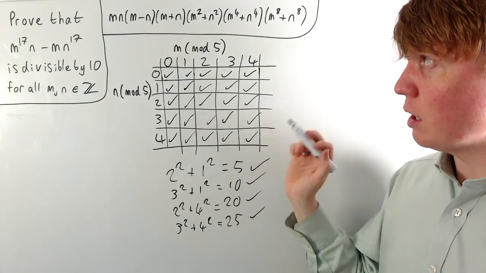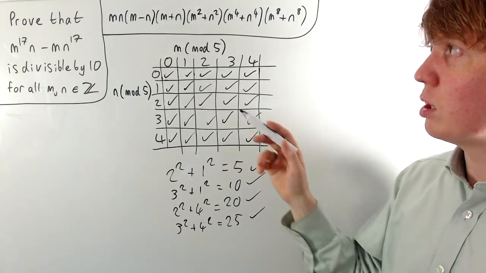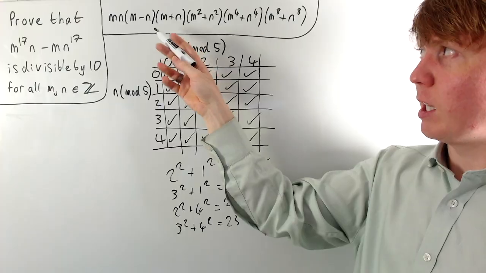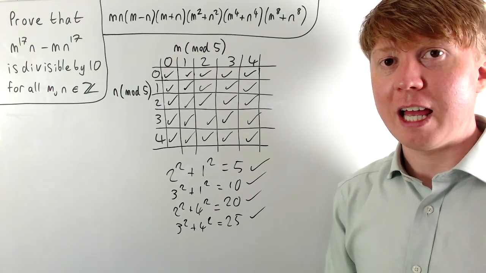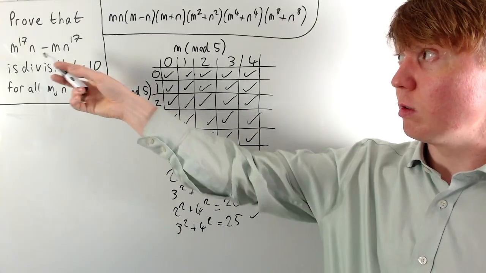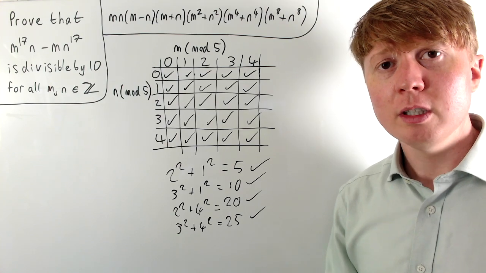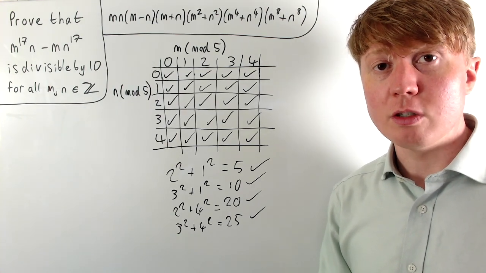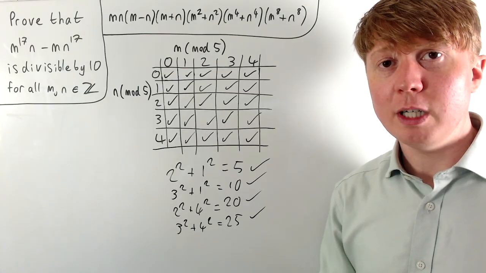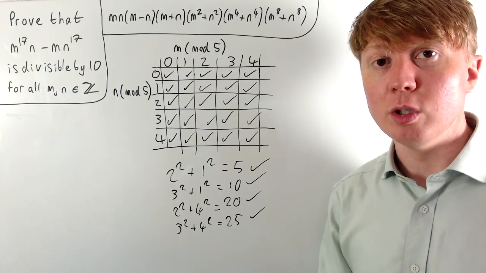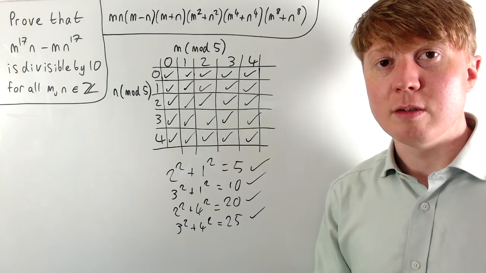So you can see in each of these cases actually we don't even need to consider some of these other factors. We can always say that m, n, m minus n, or m plus n, one of these is going to be a multiple of 5, and hence our overall product, which is equivalent to our original expression, is also going to be a multiple of 5. So we've seen earlier that the whole expression is always a multiple of 2, and the fact that it's a multiple of 2 and a multiple of 5 means that it's hence divisible by 10. It has to be a multiple of 10, regardless of the values of m and n.